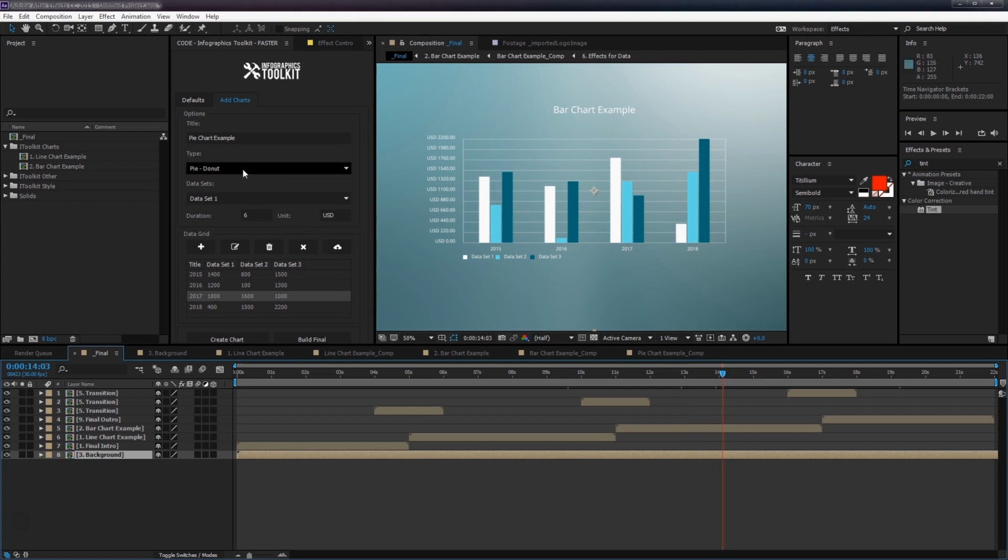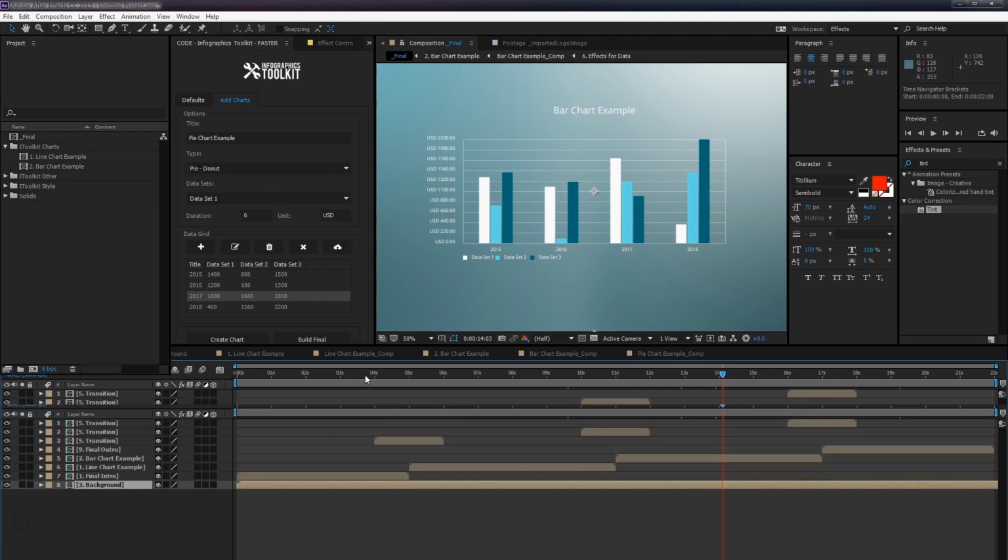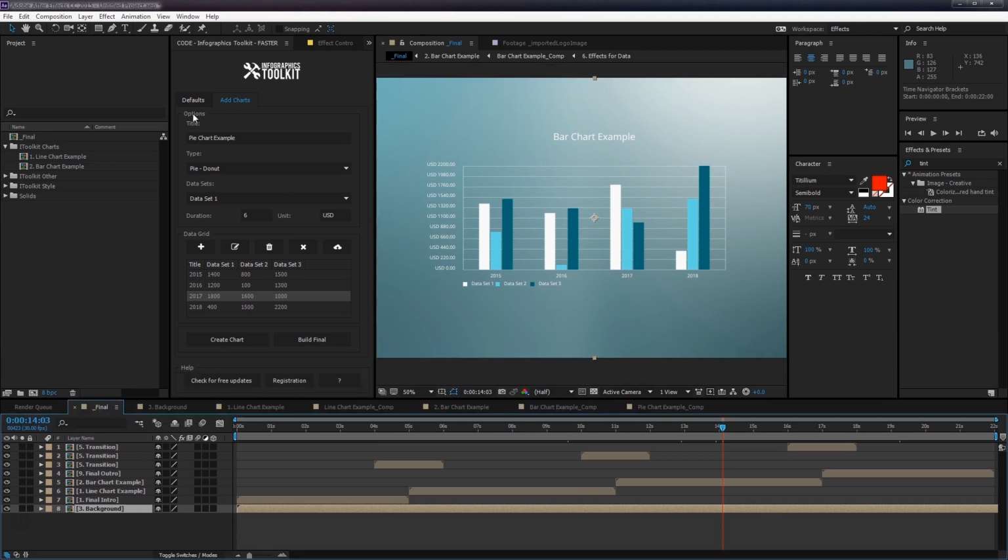Oh, there's one big option I forgot to mention. We have this button here called check for updates. So if I click on it right now, it's going to say no updates because I have all 10 styles we have created so far. But in the future, we are going to create new styles and we are going to upload them to our server. So let's say next week, we are going to upload the 11th style for free.